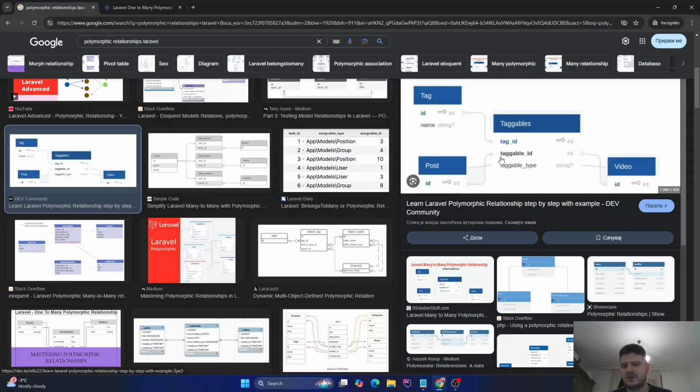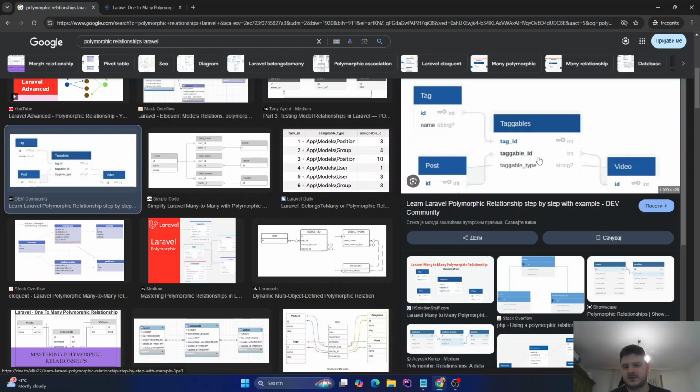What I mean by that is that when you have a taggable ID and a taggable type, as in this graph, this ER diagram, whatever you want to call it, there is a link here. So taggable ID one to many posts, but also to many videos. That is true for the application layer, for Laravel. But database-wise, this here is just an integer column, and you can just go in and type in any ID, any number, and it doesn't have to relate to posts, it doesn't have to relate to videos. If you've watched some of my other videos, and you're familiar with database design in principle, constraints are present to prevent stuff like this.